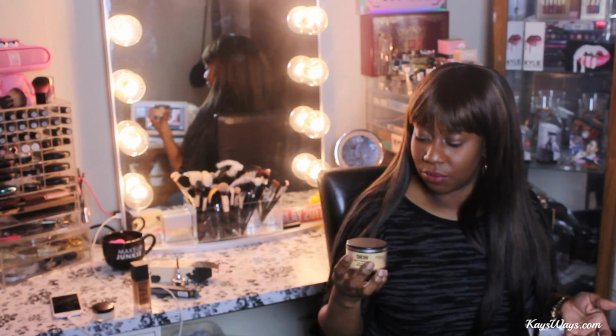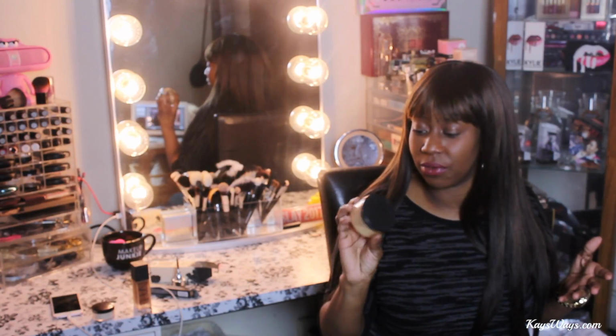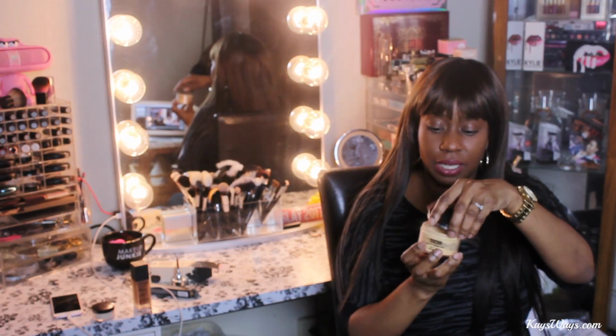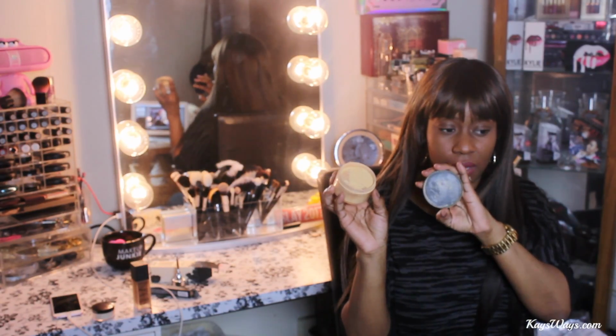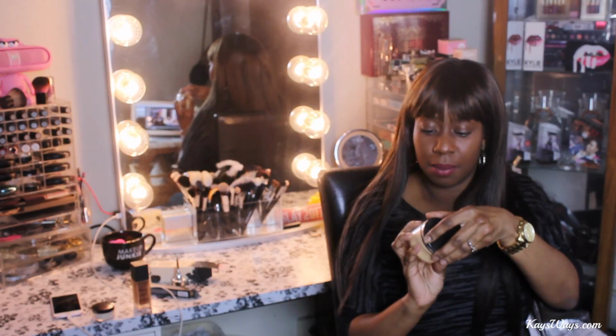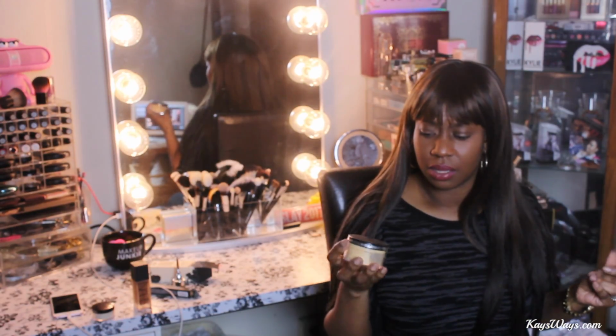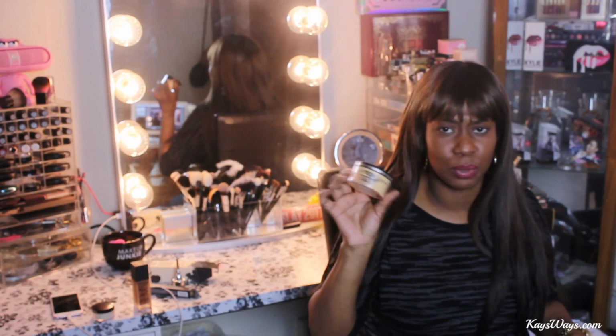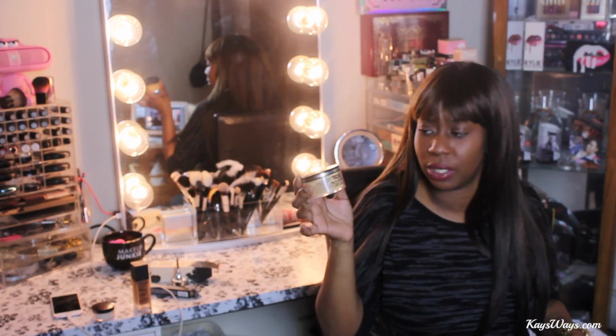And then the second under eye setting powder that I love, well, when I set my concealer, I fell in love with the Sasha Buttercup setting powder. Now this is more of a yellow shade, and it's more suitable for us brown girls. Sasha Cosmetics is sold through Amazon. They are an independent company, but they are sold through Amazon, and I think I paid $20, free shipping, got it in like 2 days.